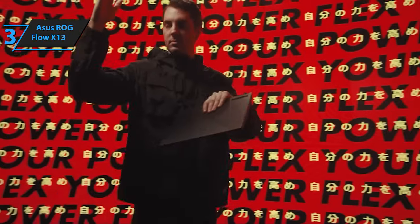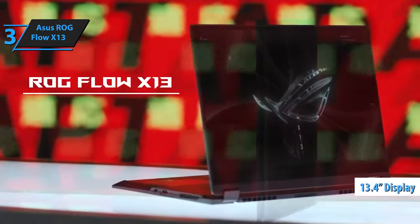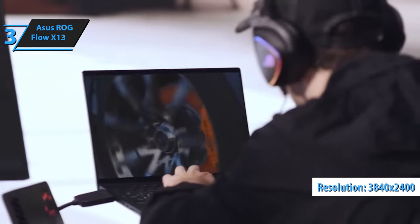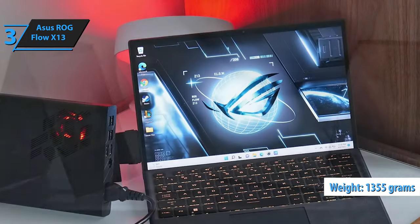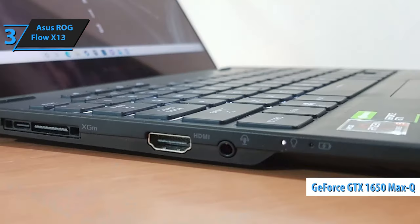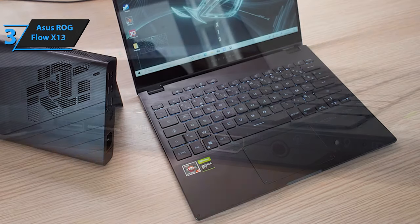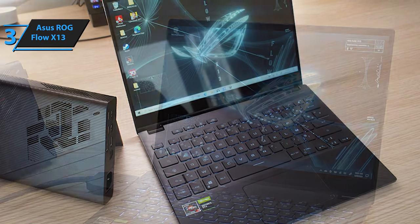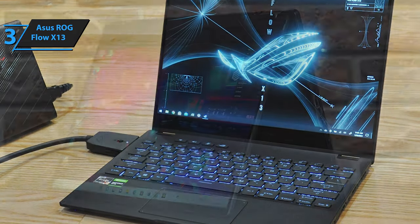When it comes to portable gaming, the Asus ROG Flow X13 stands out as the premier choice for gamers in 2024. This compact powerhouse features a 13.4-inch display with a unique 16:10 aspect ratio and a stunning 4K+ resolution of 3840x2400 pixels for an immersive gaming experience. The build is not entirely metallic, contributing to its manageable weight of just 1355 grams. It carries the ROG Republic of Gamers badge and lives up to it with an NVIDIA GeForce GTX 1650 Max-Q design, driven by a formidable AMD Ryzen 9 5980HS processor — an 8-core chip based on AMD's 3rd-generation Zen architecture.